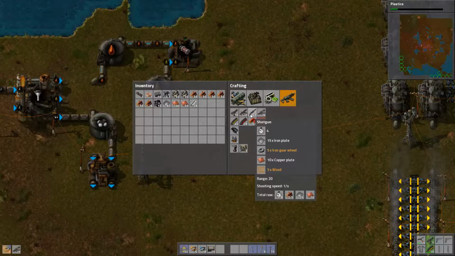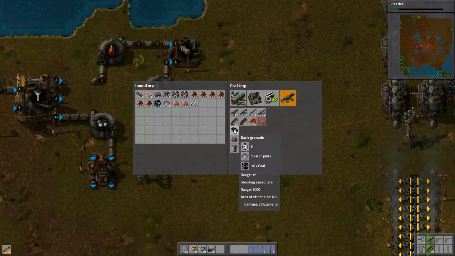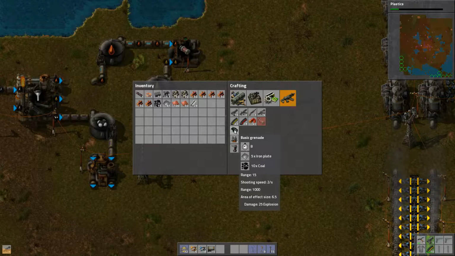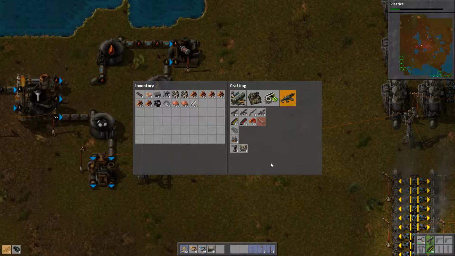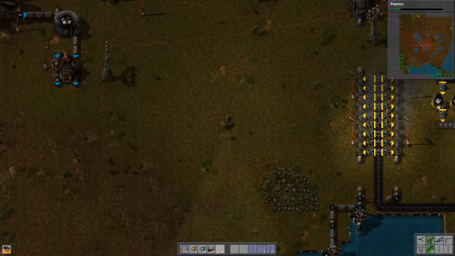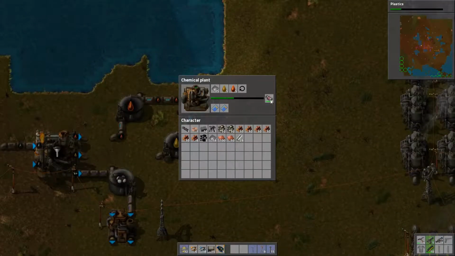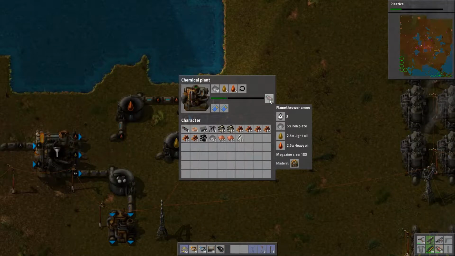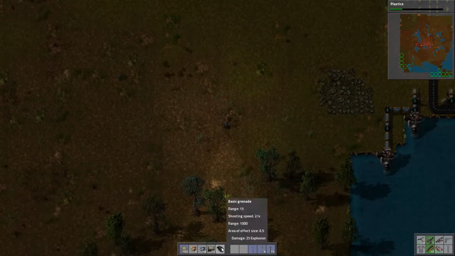Should I build a shotgun? Nah. Let's try one of them. Never tried the grenades before. See what it does. But there, we've got the flamethrower. We should be able to grab some ammo. 15 of them. And we've got ammo in as flamethrower now. I'm going to try this grenade.